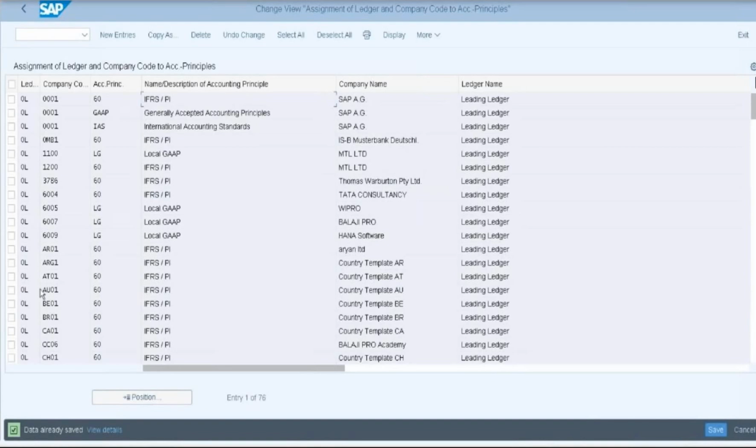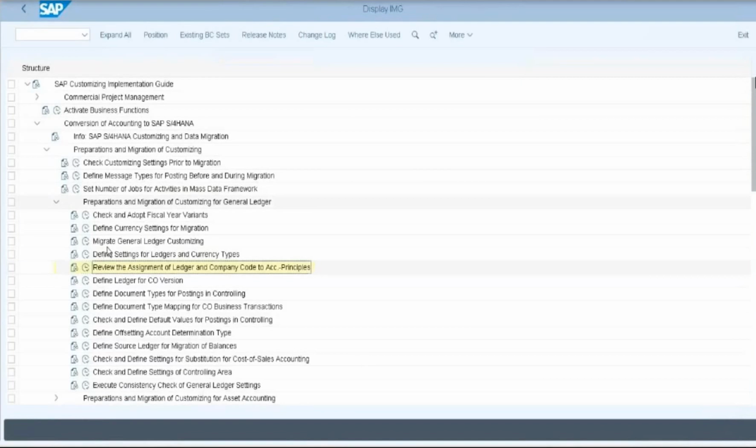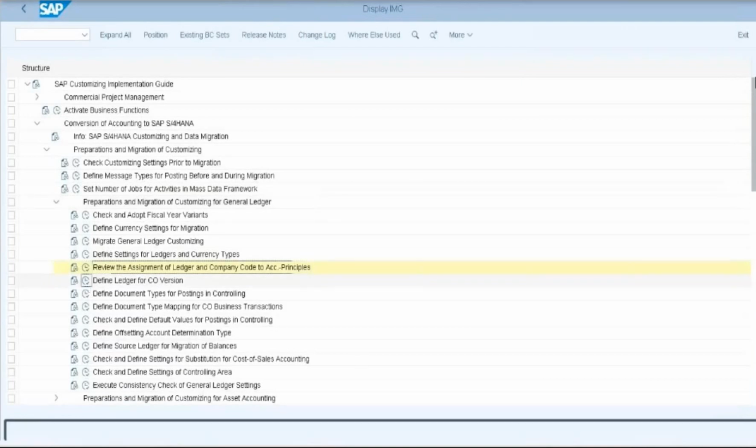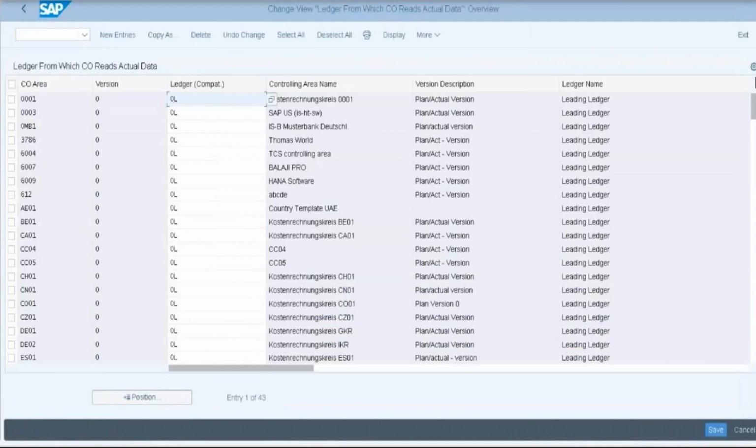Data already saved here. Go back. Define ledger for CO version. Now click on save. Click back.